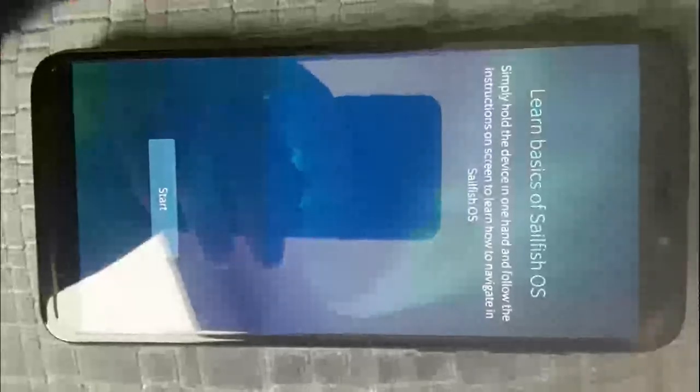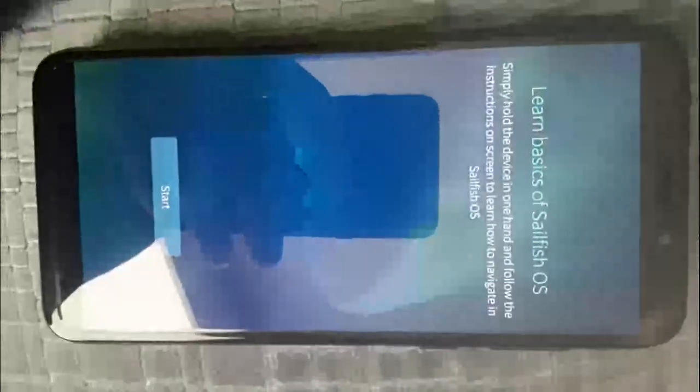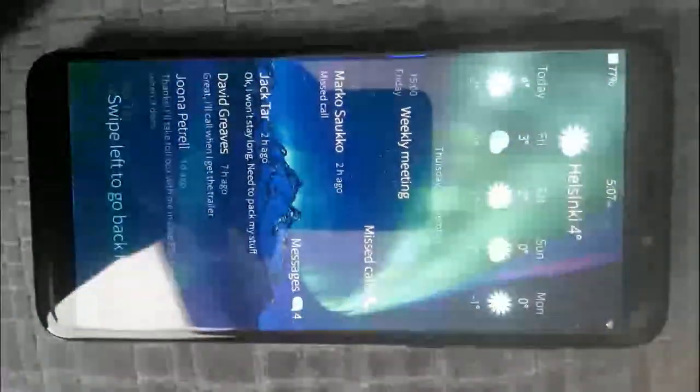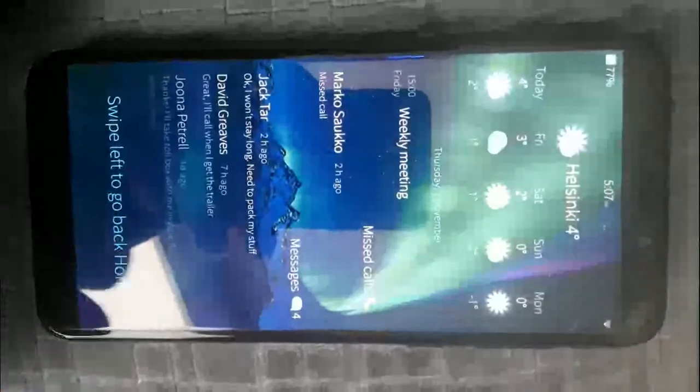Once you have booted and selected your language, your internet connection, which will be Wi-Fi or your SIM card, we will then go through the tutorial, and this will teach you the gestures that are key to using the Sailfish operating system. It's a really pretty operating system to use. It's going through some of these settings and different methods of navigating the operating system. It's a very nice little tutorial. So then we have all these different notifications in our social feeds, our weather. We have a lot of great stuff here on this beautiful operating system.